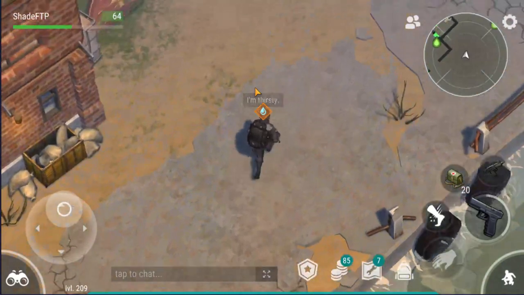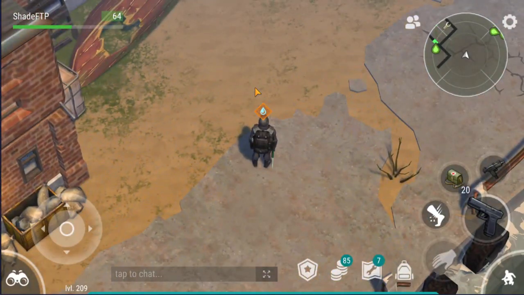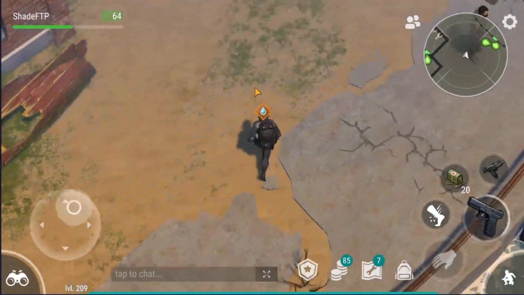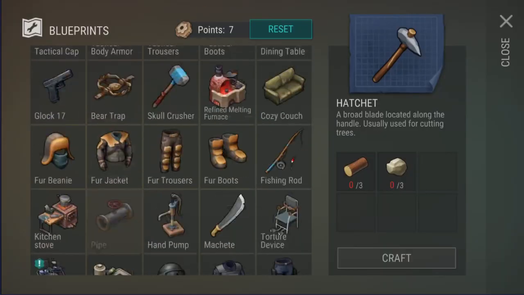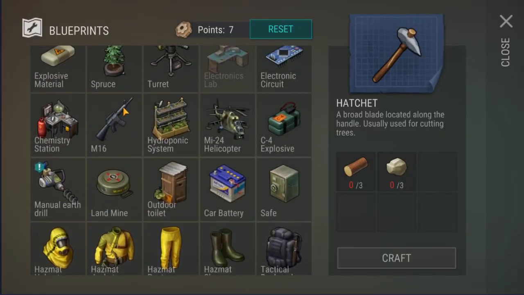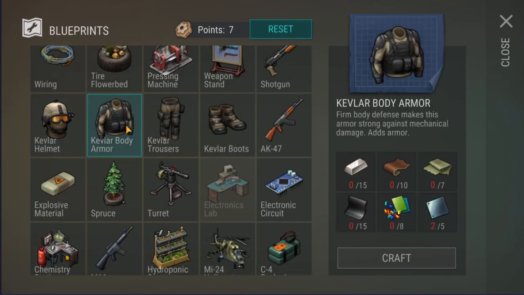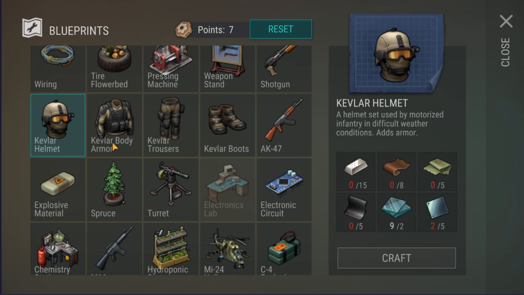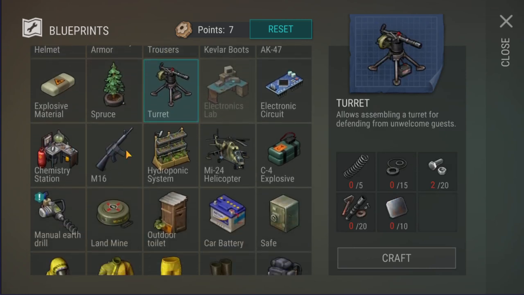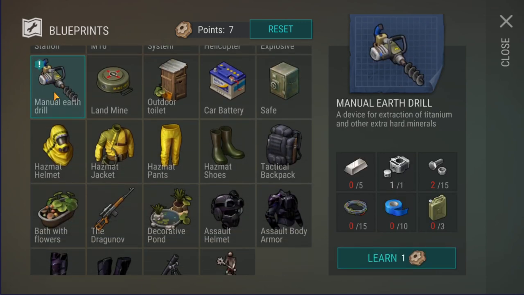However, at the moment, titanium is useless. All you can use titanium for at the moment. Well, I mean, there are a couple things, but we're going to ignore half of them because you're never going to use this many ingots to make a titanium Kevlar armor set. You're just not. That's a ridiculous amount. Sorry, devs, you're wrong. However, you will probably use titanium to make the manual earth drill, which you use, you guessed it, to farm titanium.